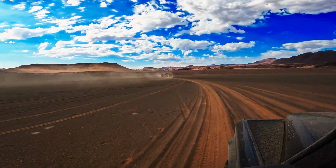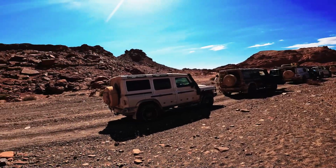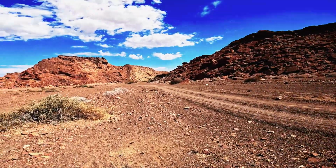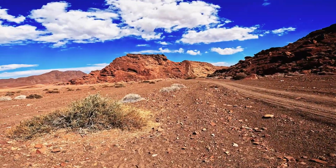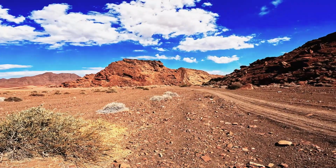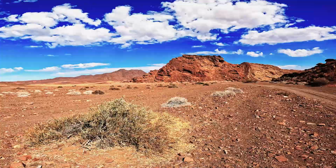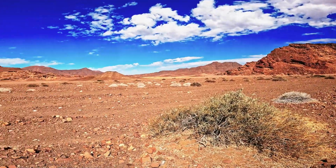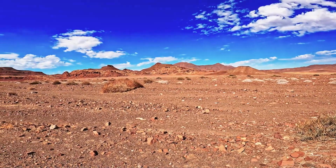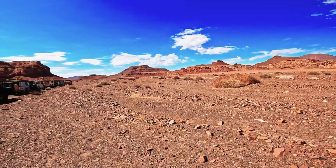What a beautiful sight. Okay, so we stopped for a little morning coffee break and thought I'd show you again. It's just amazing how quickly the topography changes, and you may be thinking, that's just the same old mountains you've been seeing, but like this one here, there was this one and one right behind it where the stone was a totally different color. And you may not be able to tell it on this camera, but the topography really does change rather rapidly. In fact, my daughter and I both said this just a second ago, when did the topography change? Because within a few minutes we went from one to another.